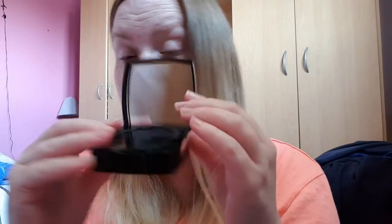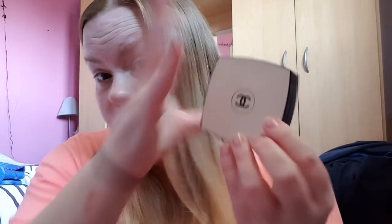It says on the go cooling and hydrating gel fabric cushion, dewy healthy glow, and it's got a refillable case — but Chanel, sort yourselves out! If they would get the refills in stock, I wouldn't have to buy another one of these — I could just pop the refill into my case. There are so many other brands that do refills. You can see the sponge pops out, so you should be able to just buy the refill — but so far Chanel haven't done that. That needs sorting out, maybe I'll give them another little tweet.